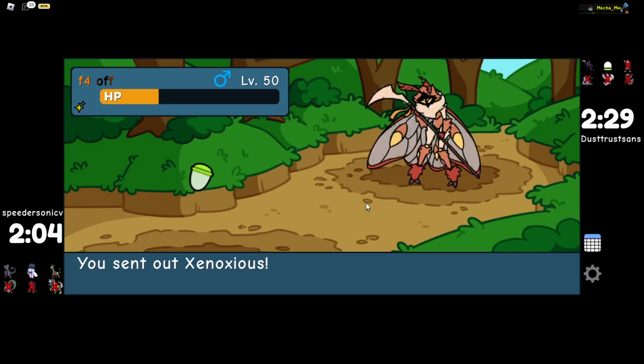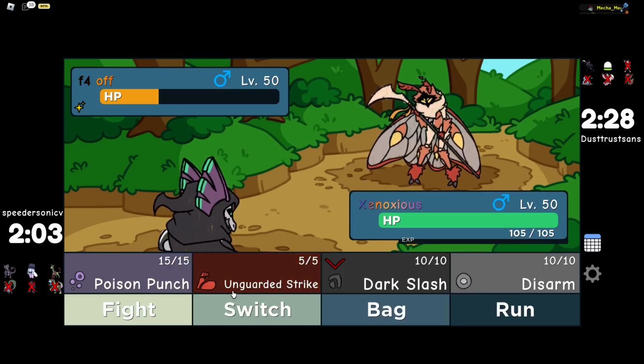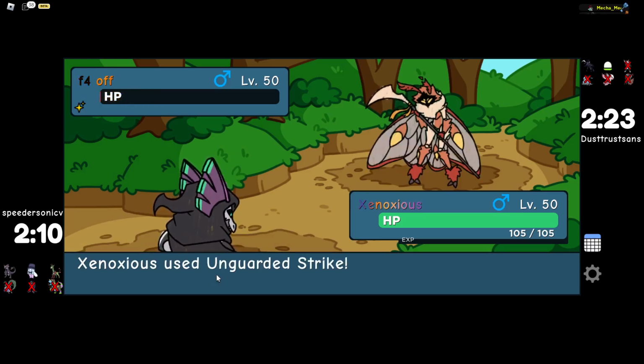Let's go Zenoctus. Now we reveal that it's our last. We have Glubbie, which can guarantee get at least one hit off on something. So yeah, we can Unguarded Strike here. I think actually we could Poison. Actually, it doesn't really matter. We're going to die one hit anyway. That's a perfect move. So let's go for Unguarded Strike. Bam! And down it goes.